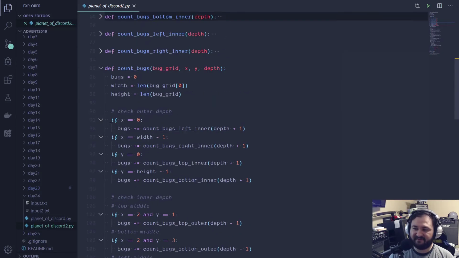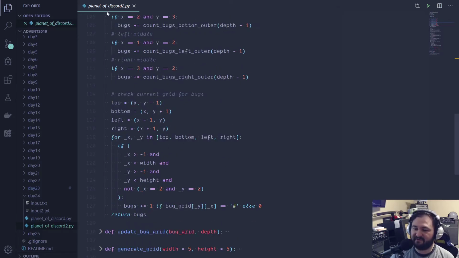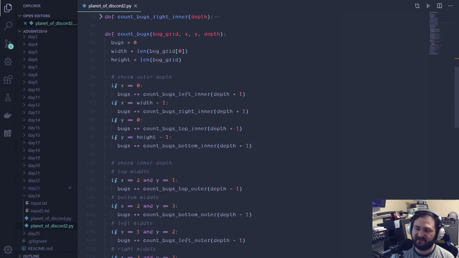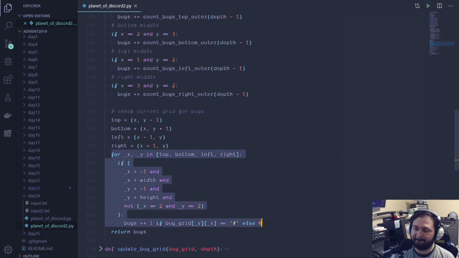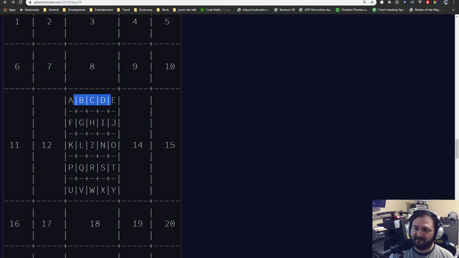So from there, this is like the really meaty function, but I had to modify my previous function that is actually counting the bugs in any given grid. So it's still doing the same logic from before, except, because this already ignored the edges, right? If I'm in this position of 0, 0, it doesn't really care about top and left.